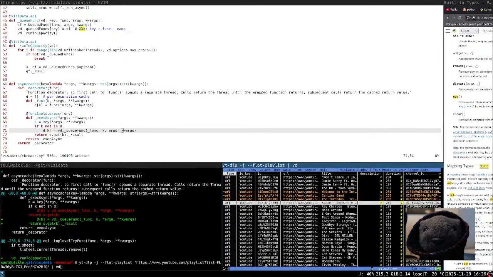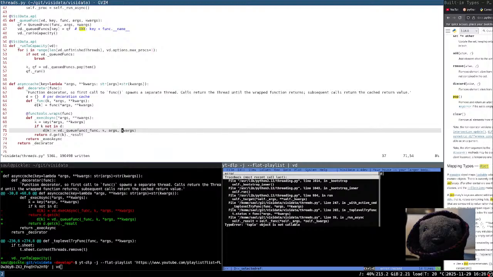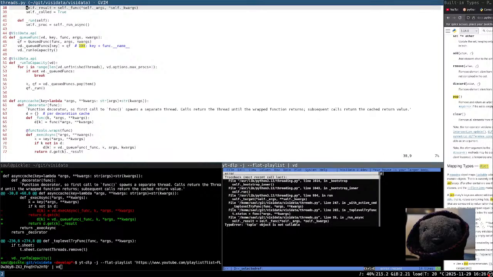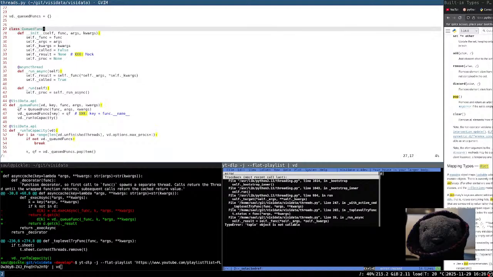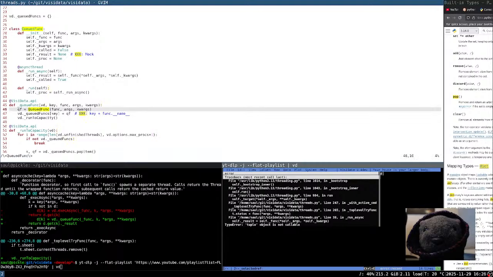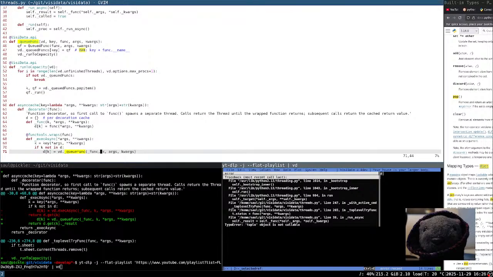Let's try it. So, boom. Tuple not callable. So that func. tuple. Q func, the second parameter. Oh, the key comes first. Okay, whatever.